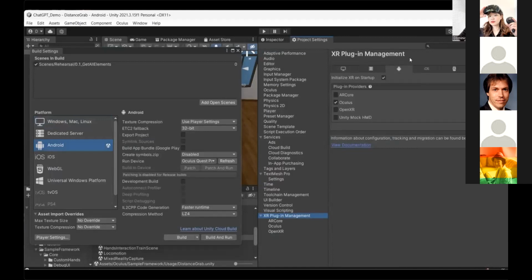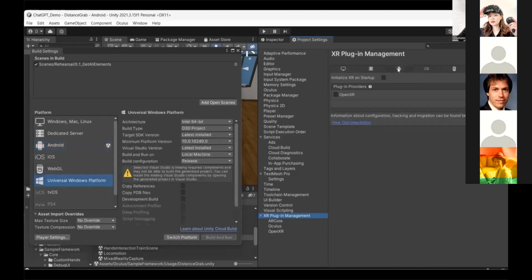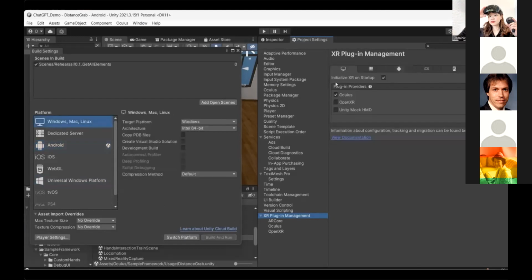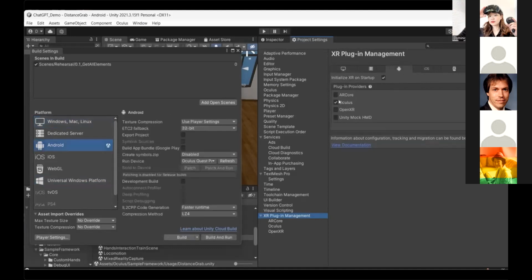You need to click and install. There will be the initial bar like Install XR Plugin Management. And then go to Android and click Oculus. Maybe the first one, Oculus. And remember, Initialize XR on Startup needs to be checked. So those two, right?